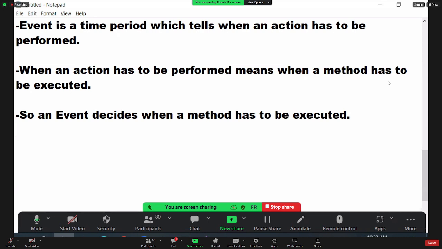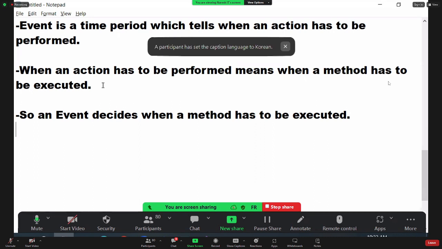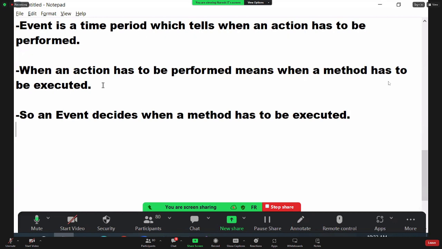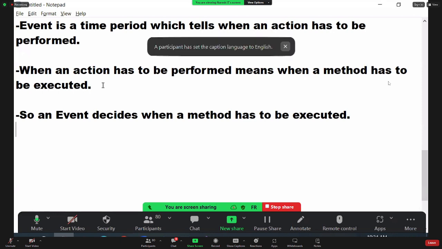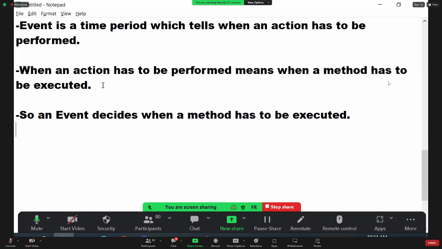Yes or not? What is the difference between console applications and GUI applications? In console applications, we write methods. Finally, we go to Main, create the instance and call the methods from there. 2 months we learned that process only: define methods, call methods, create the instance, call the methods. But now, suppose a developer defined 3 methods in a class. And in the Main, he called method 1, method 2, method 3.